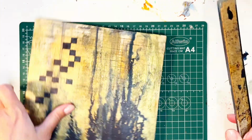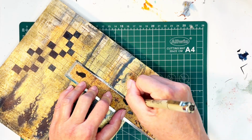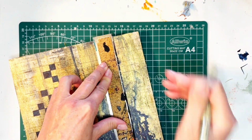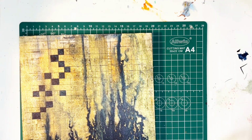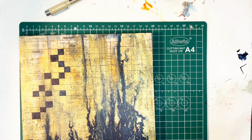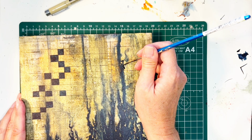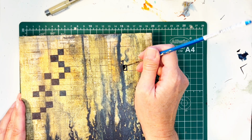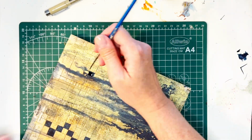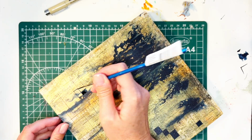It's not a big deal, and because I used a dark color there with that indigo, you can't see the line from the Micron pen going up to it or going through it. But let's say I wanted to do that with a white or something lighter colored there. I would definitely want those lines to be underneath it. So I would probably go ahead and lay those in first before I put that ink down, or some more paint or something like that. I don't like the look of something just sitting right on top of the canvas or the board. So this would integrate it a little bit better.